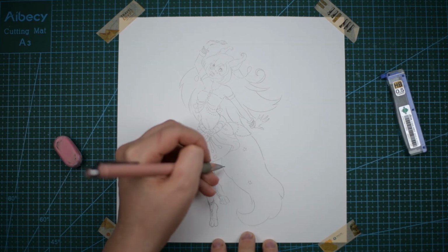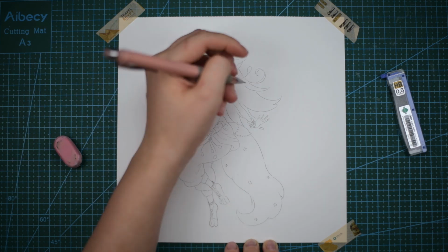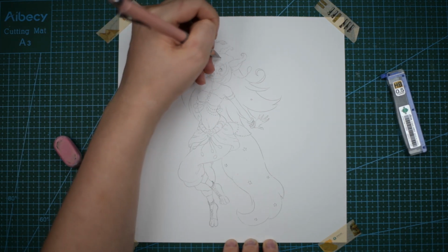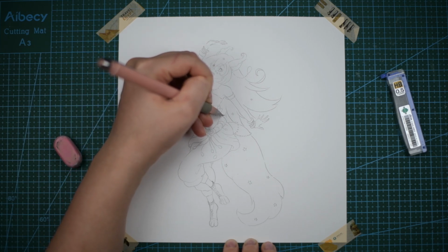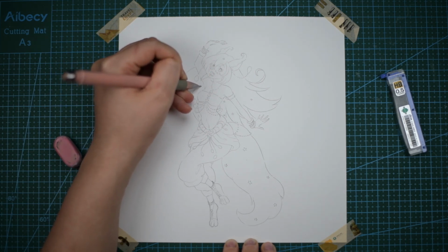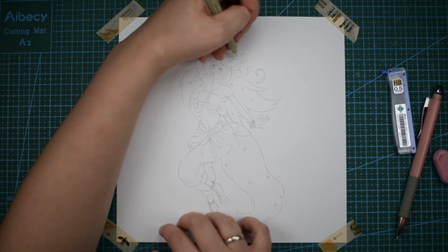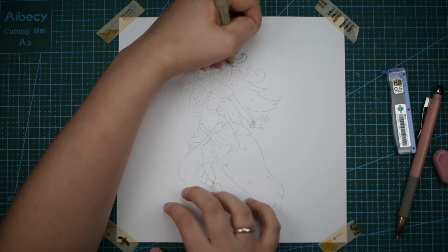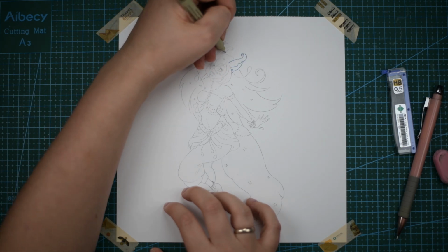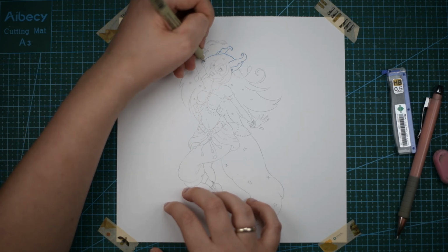So today I am drawing an original character of mine that I've made for a fantasy world that I'm also fully developing from scratch. If you haven't understood already, I am pretty into character drawing. So I decided to make a world to inhabit with my own characters, and this is one of them. So in my world, there is magic and magical creatures, and it's all about music vibrations and stuff.